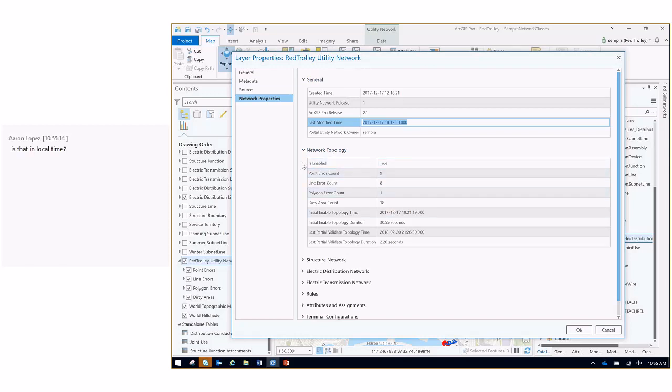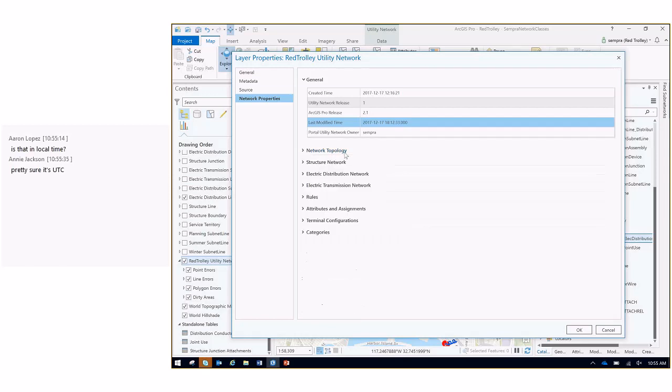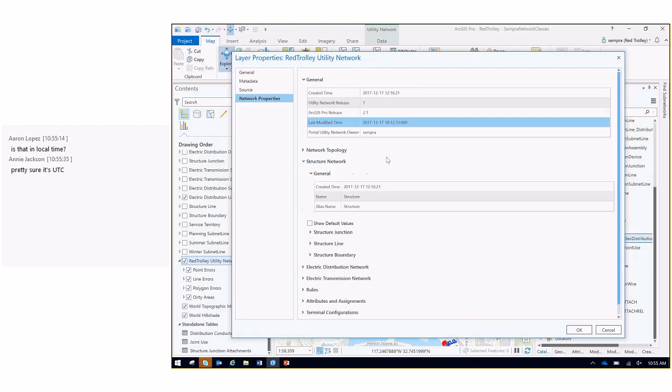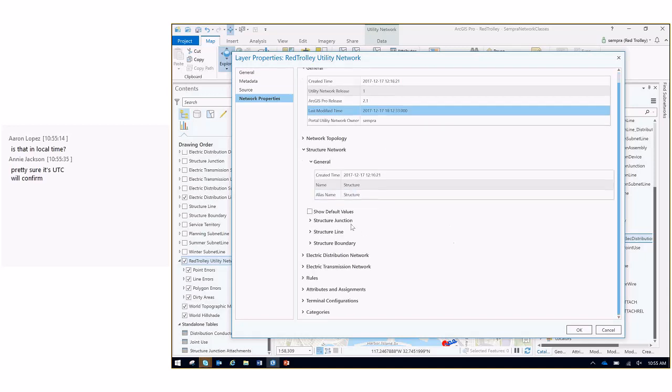Dave will go into this topic specifically. But what I wanted to highlight again was more the data model and what happens with these specific domain networks. As we said, there is always one structure network always present in every utility network. Here are those three classes that we talked about. The structure has junctions, lines, and boundaries. Well, no surprise, that's a point, line, polygon. Right? We're constraining the model for you to only work with three specific classes.